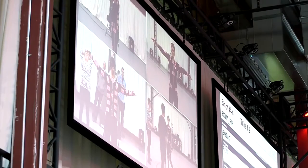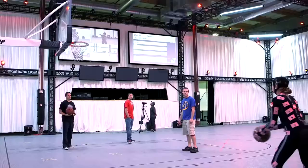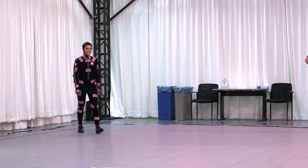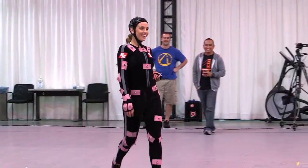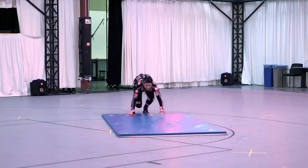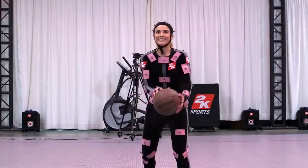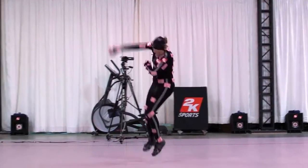Once I got into the gym, I was instructed to do a basic package of shots and dribble moves, similar to what the NBA guys go through when they come to mocap. After we finished all the skill work, I got to have a little fun with my signature walk and celebration. Since I was feeling and looking like the Pink Panther, I just had to do something cat-related.